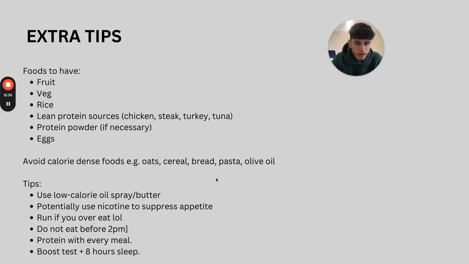I think I started my cut on January the 1st. Today is 26th of February and I'm down quite a lot. I'm getting really lean, so something's definitely working. Now, some extra tips. Low calorie oil spray, so you can get that Fry Light. It's like a zero calorie spray, really good, because if you're cooking four times a day, you don't want to be using olive oil. You're going to forget how much you're putting in and you're not going to see much fat loss because you're eating loads of olive oil without realizing.